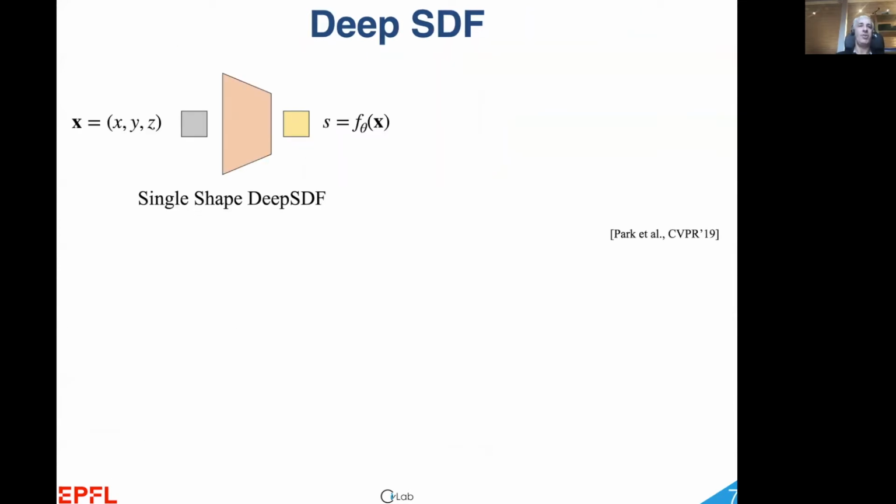That perception was changed last year by one key insight. There is no need to store the values of the SDF explicitly. A deep network, denoted as f theta here, can be trained to estimate its value at any point instead. This means that the target surface can be sampled at any resolution.